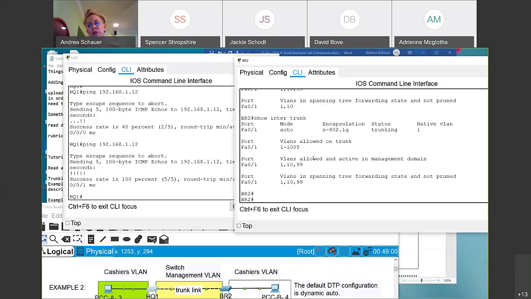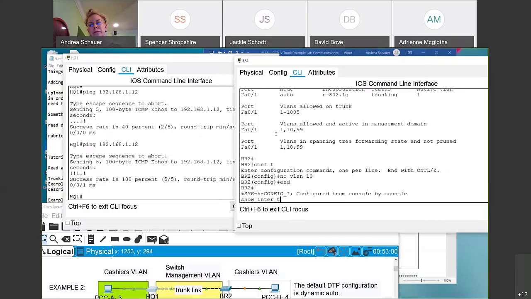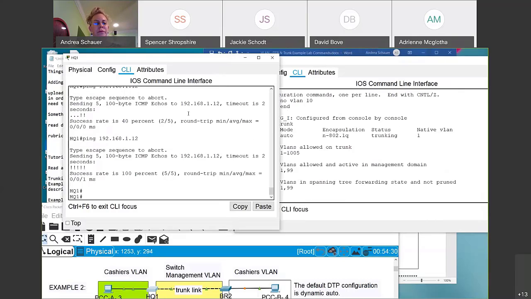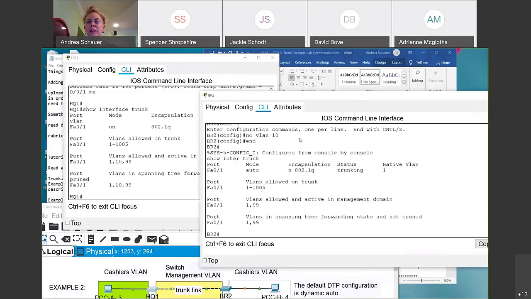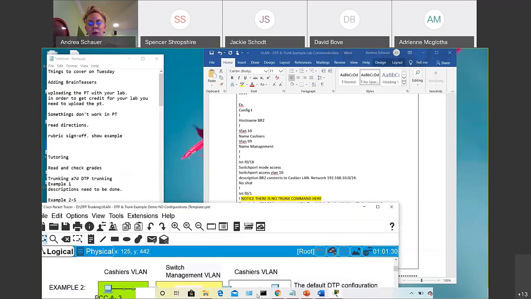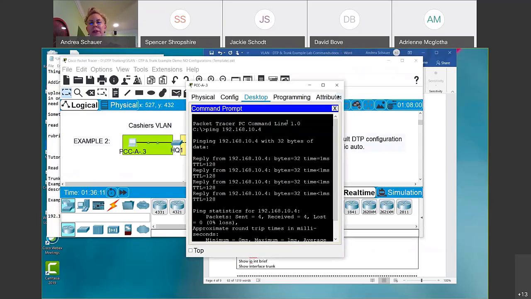What happens if I do config t, no VLAN 10? Now what can't communicate? Yes, the PCs now can't communicate because they don't match. When I take VLAN 10 out of the command line, this switch doesn't know, when it receives traffic from VLAN 10, that it's okay to let it go through, so it drops it.